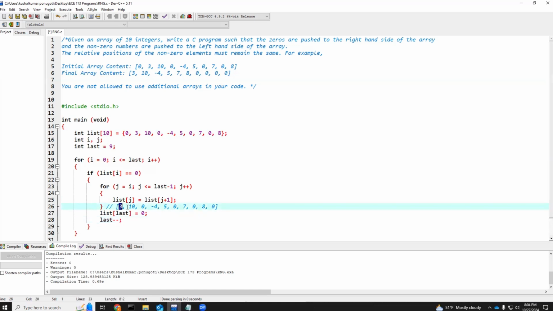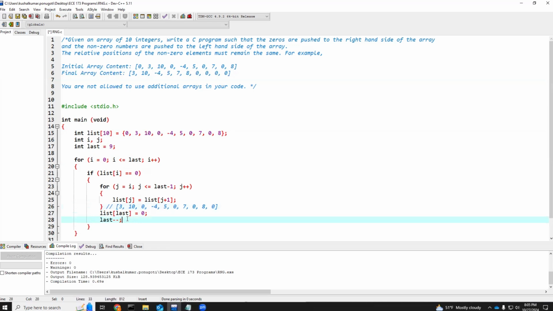Now, since everything is shifted to the left, right? So everything of this was shifted to the left. And then we say i plus plus, right? But when you do i plus plus, your i becomes 1, so you're accessing this element, and this element is no longer being accessed. Now, that is not correct.